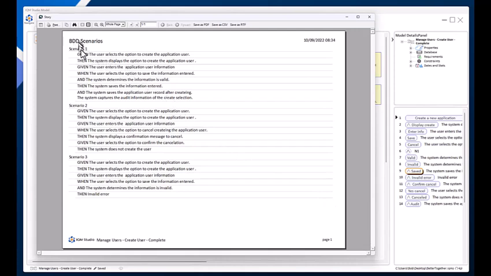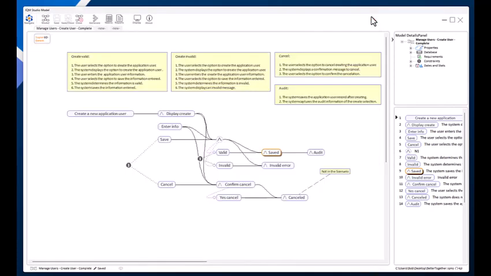This is scenario number 1: given that the user does this and this and this, then this should happen, and this should happen, and so on. So these are basically for human consumption, but these are the 3 test cases that are required to test this particular feature, and these 4 different scenarios we have. Okay, so very powerful stuff there.